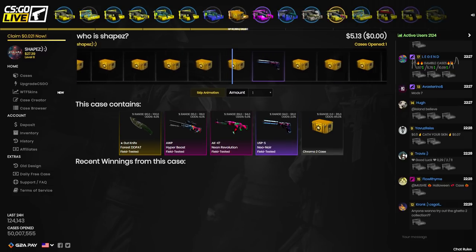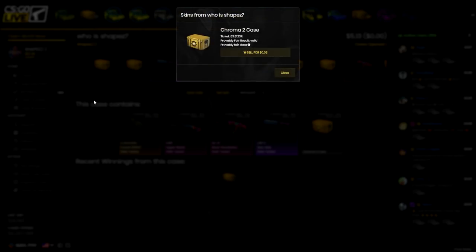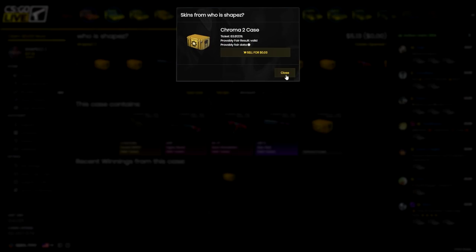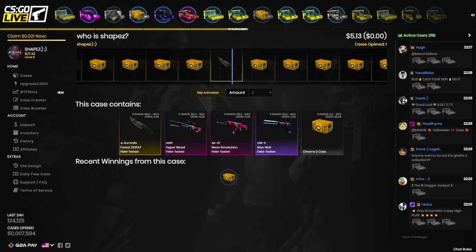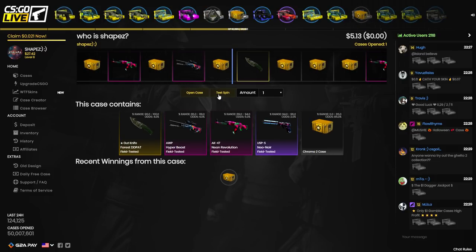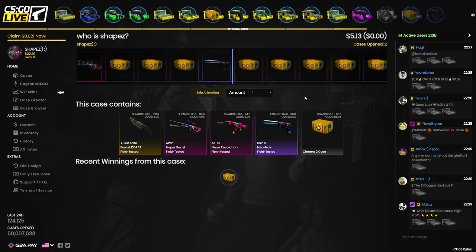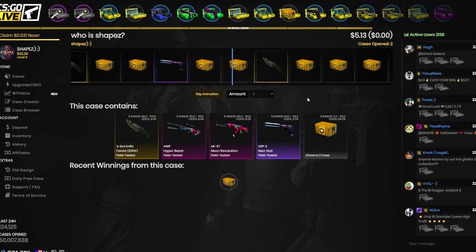85% for a case and that's going to be a case, obviously, yeah. Insane profit. I'm going to sell the case. Oh, that was so close! 83 tickets, I'm going to close that. Case browser, my cases. So, let me give it a test spin, skip animation, test spin, skip animation, test spin, skip animation, test spin, skip animation. Oh! Open case. Trust me, I'm feeling a knife. Actually, am I? I don't know.